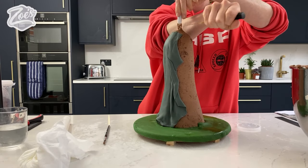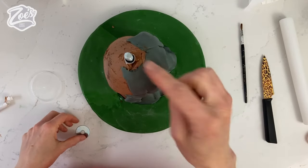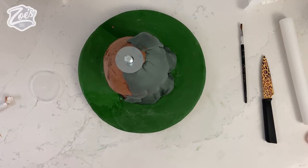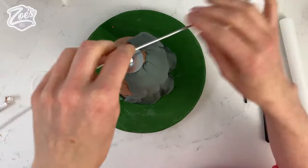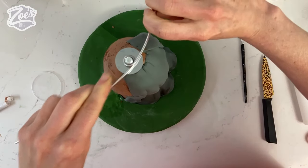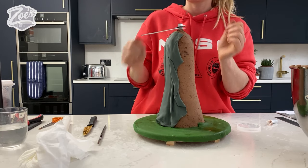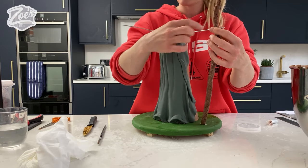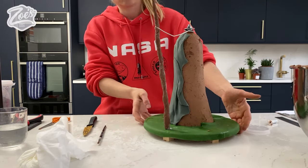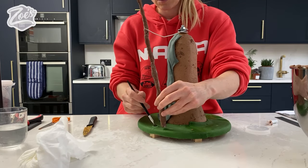I'm cutting the plastic dowel down to about level with the top of the cake, then adding a washer so the head is supported when I put it on. I'm also using a long piece of aluminium armature for the arm — pushing it around the dowel to get an equal length each side, then screwing on the nut to hold it in place. This gives us our shoulder height. I'm checking it reaches to the staff, bending it around the end, and bending where I want the elbow. I'll push a small dip into the fondant base with a bit of water or edible glue to hold it in place.